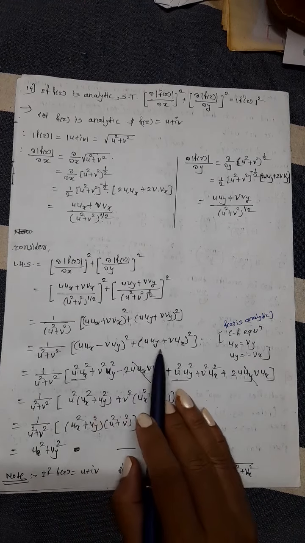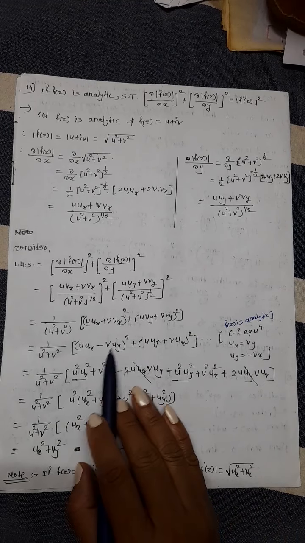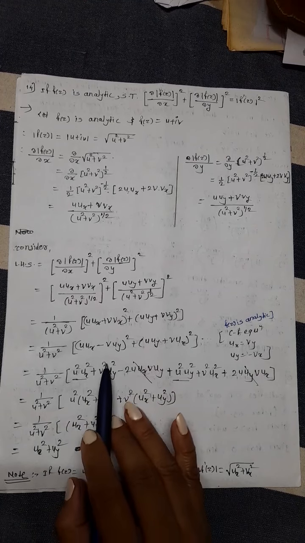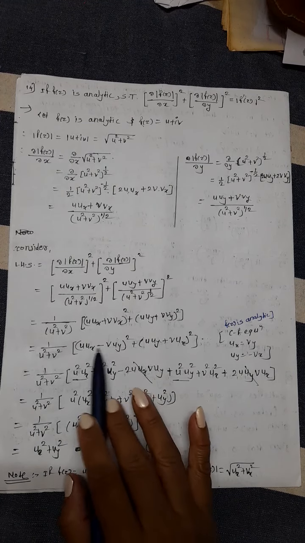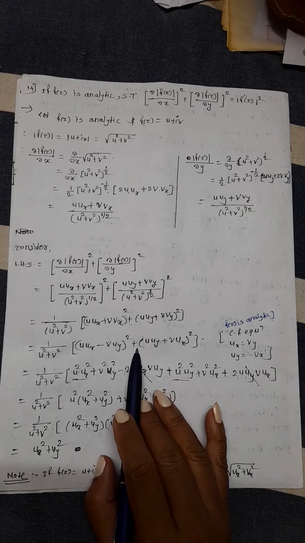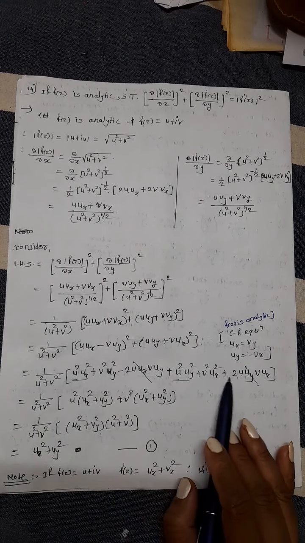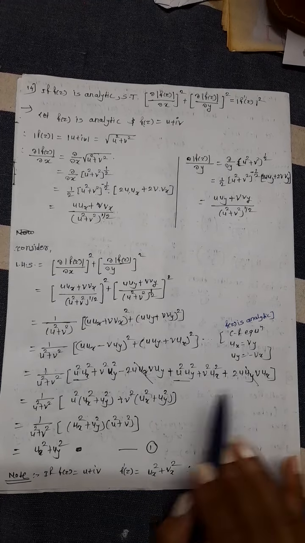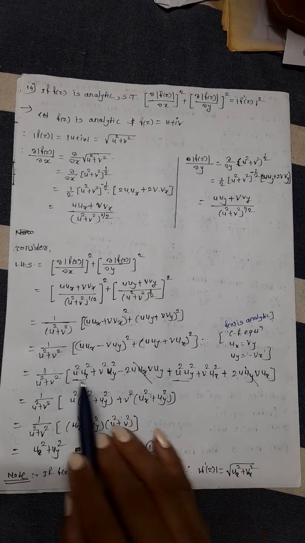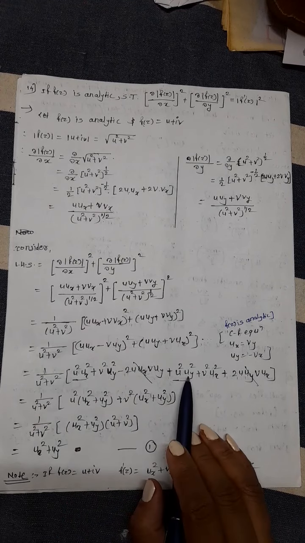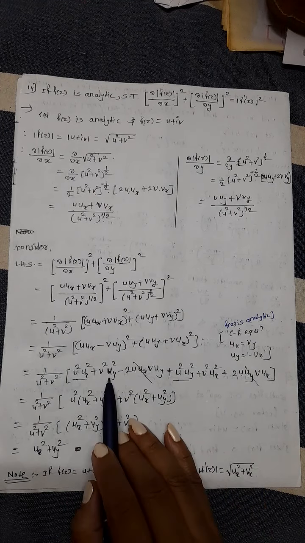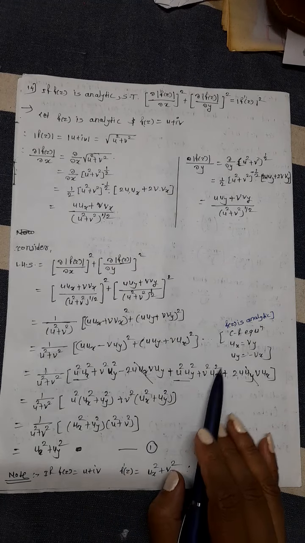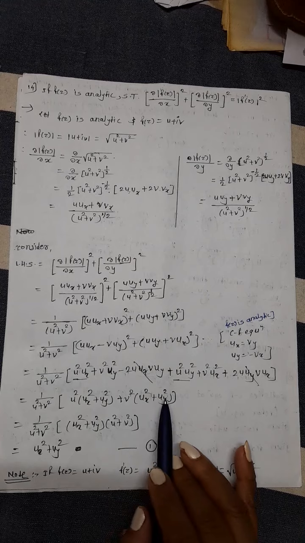Now it is one bracket squared and the other bracket squared. Expand using the a minus b whole square formula: a square, u square ux square, plus b square, v square uy square, minus 2ab, that is this term. Now again expand a plus b whole square like this. Now these two terms get cancelled. From the remaining terms, take u square common, and the bracket contains ux square plus uy square. From these two terms, v square is common, and we get uy square plus ux square.